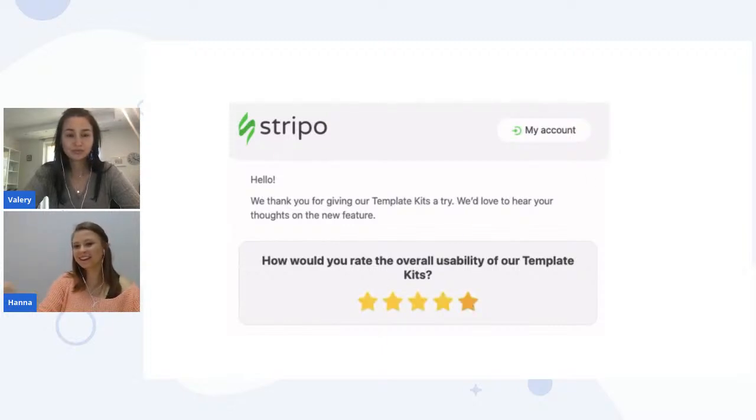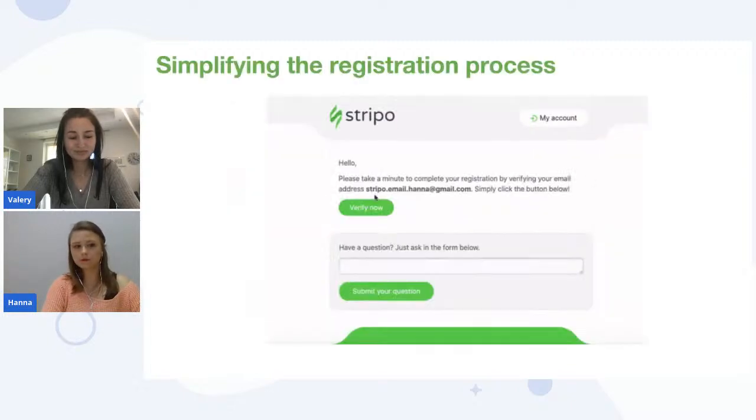That's super awesome. Like you can just give 10 or like 5 stars right in the email without going somewhere. Honestly, I love when it's so simple in the email and I don't need to go to a website and open so many tabs. This is what we can do. Simplify the registration process. Of course, it's super simple when a person can come into the email to verify their email address and ask questions right away, without going through a website looking for forms and connecting to support in a long way. It's just simpler to do it this way.